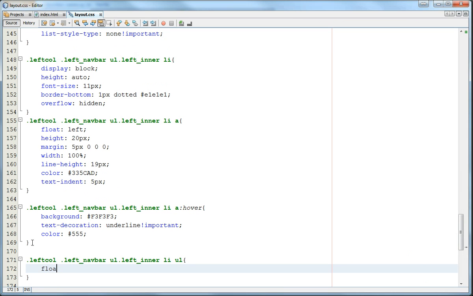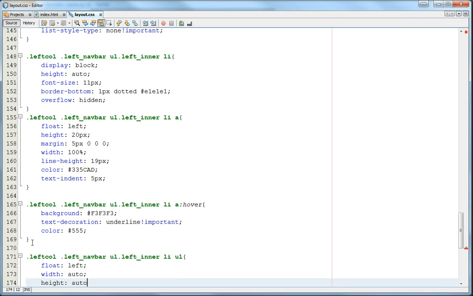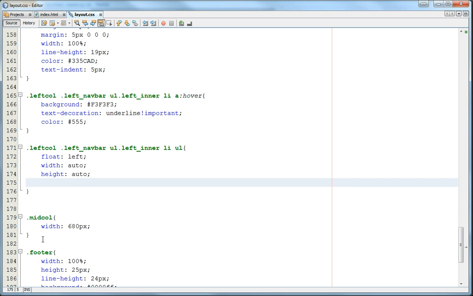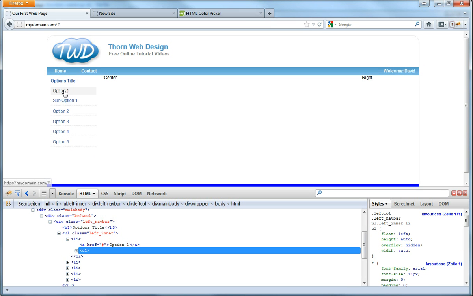This is also going to float left, width equals auto, height equals auto, overflow equals hidden. Okay, so now let's have a look. As you can see now, it displays. All right, so we've got all the formatting which we need exactly the same.